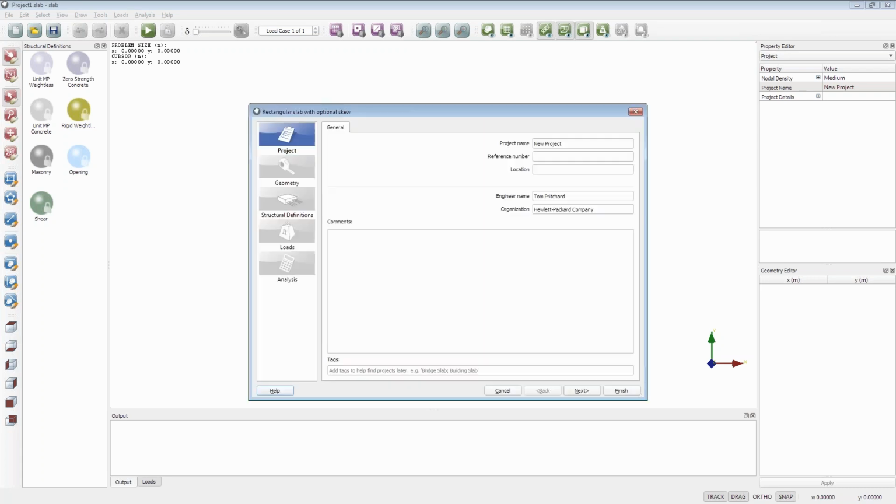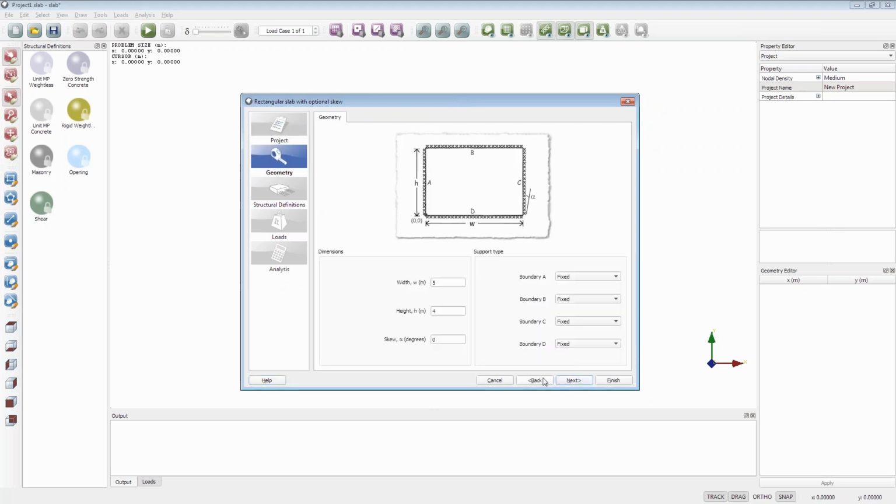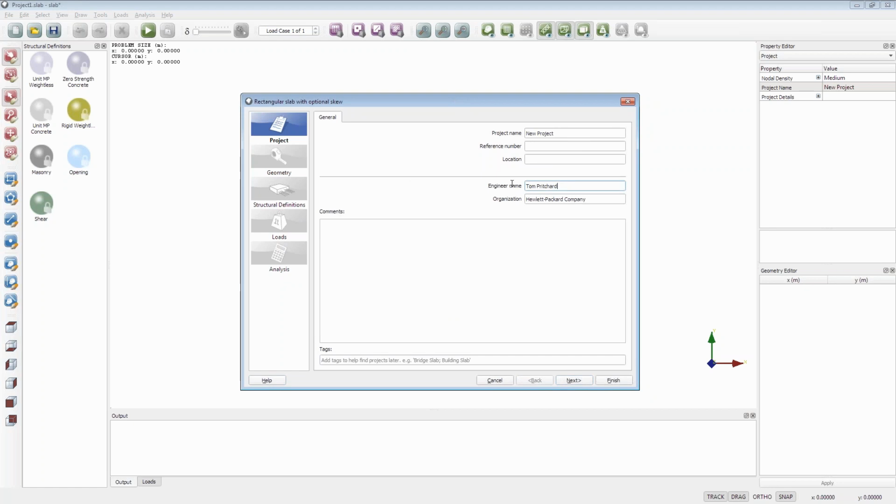So I'll do that briefly just to show you how it works. Basically it's a series of steps to go through. I should provide my credentials. There we are.